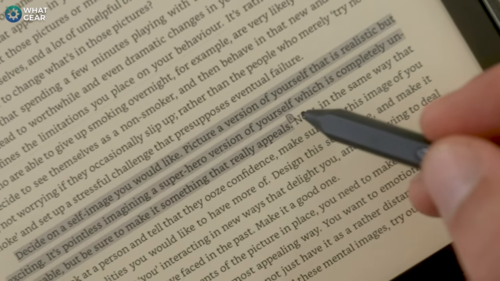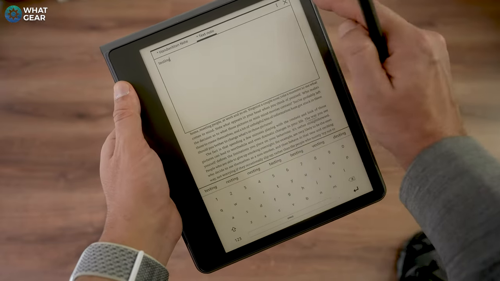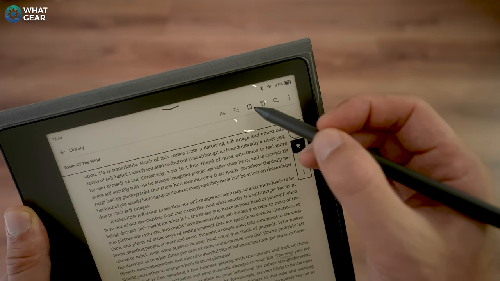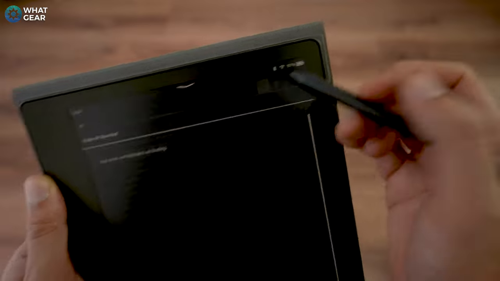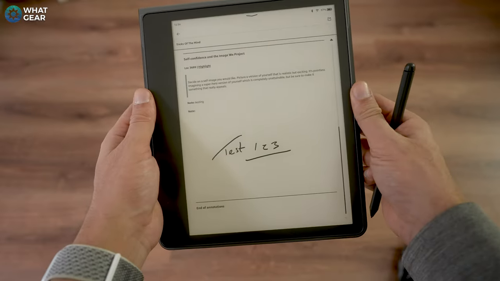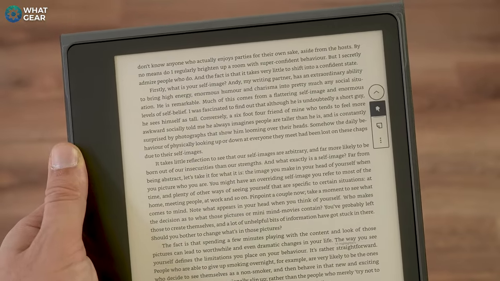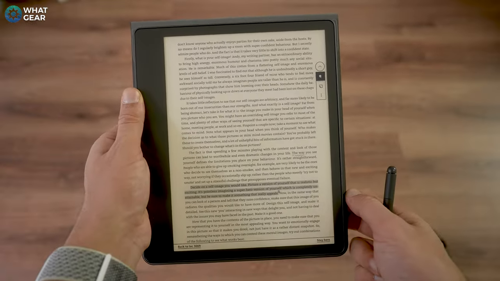And you can also type out the notes using the keyboard if you prefer. And the great thing about this is that you can recall these notes later. To do this tap the top of the screen, tap the notepad icon and this will show you your highlights with the notes attached. And if you want to you can tap the word highlight and it will take you exactly back to the page where you took the note. So take note of this annotation tool. It is a useful one.